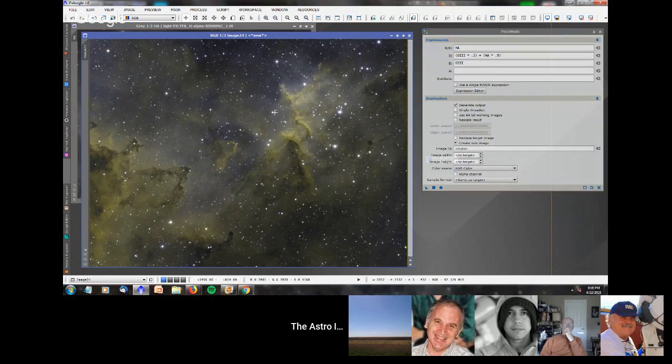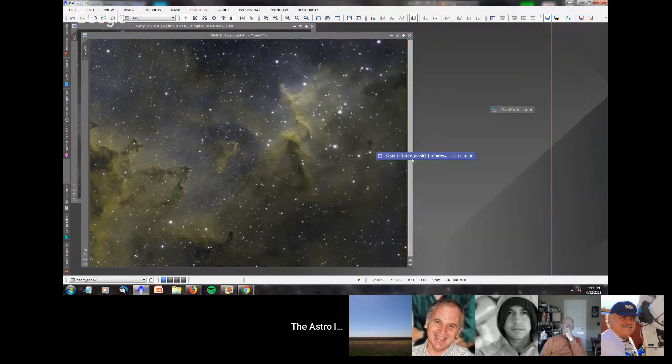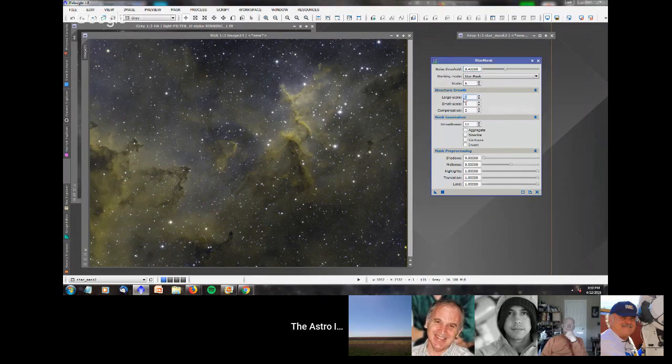Now, my problem is I'm still going to have to try and pull out a little bit more blue, which can get a little bit clunky and could cause some issues with the stars. Do I still have my star mask? Almost closed it. I think I can do a little bit better of a job on a star mask, though. We'll see. Let me think here. Star mask first, structure growth, it's large scale a little bit less because I don't want it to grow much larger than the stars. I want it to be kind of a tighter star mask. Let's give that a shot, see what happens.